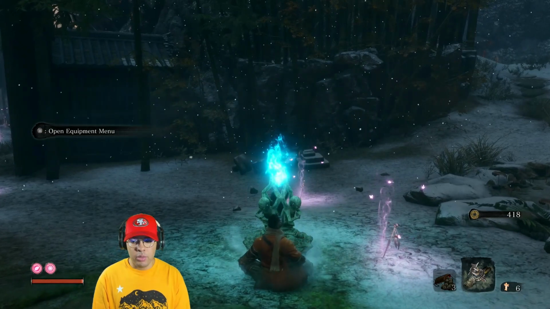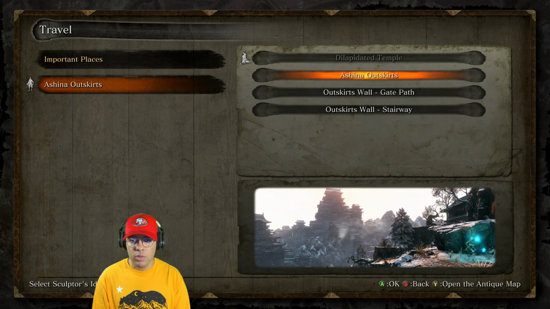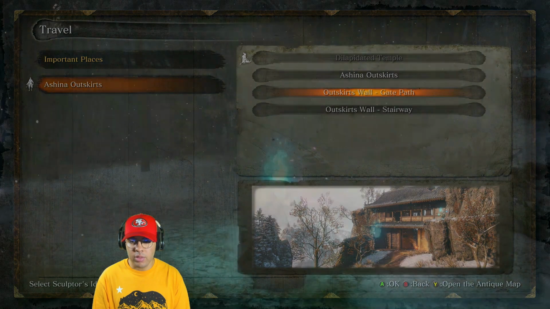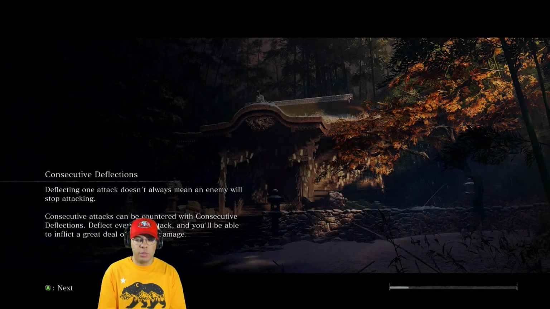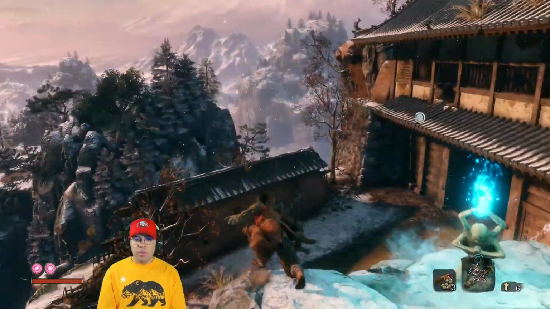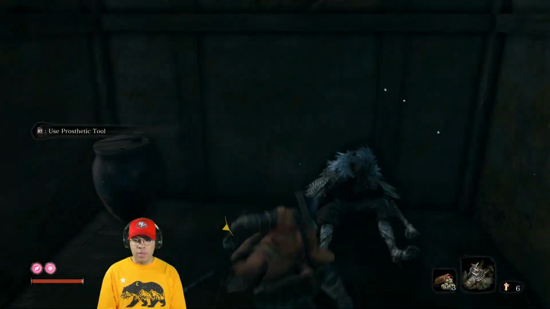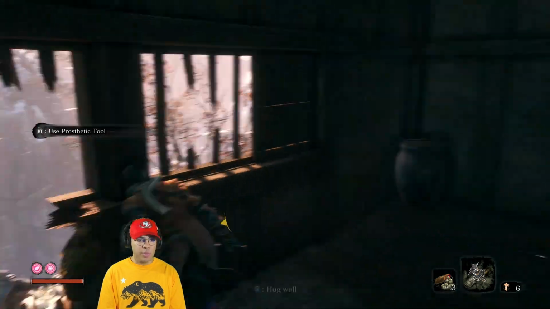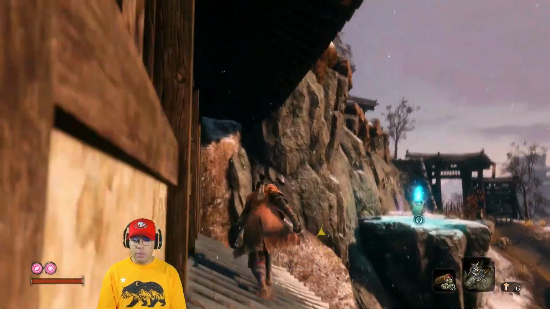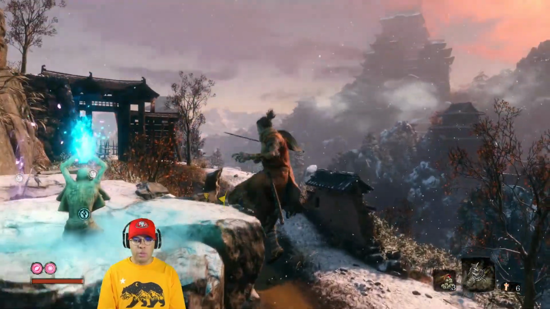Alright, cool. Okay, so we're going to go travel, not there, to this place, yes. Just going to show you guys where to find the shinobi prosthetic tool real quick. And then from there, we will be on our way. Alright, so it was right here. So if you get on here, and you go up here. Yeah, dogs, we hear you. It will be on this body right here. And this is where you will find the tool. Alright. So now that that's happened, we are good.